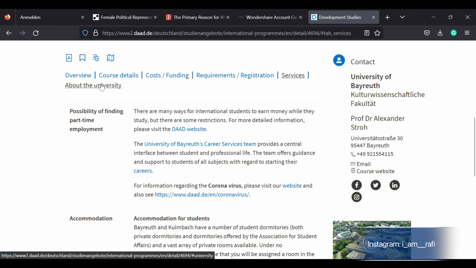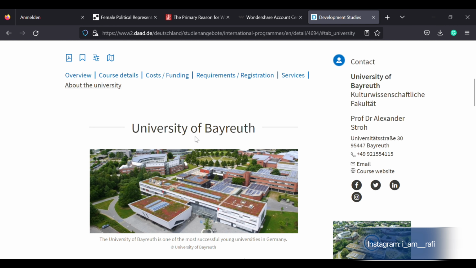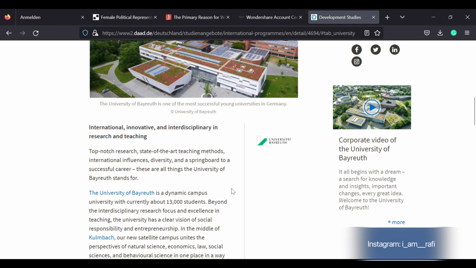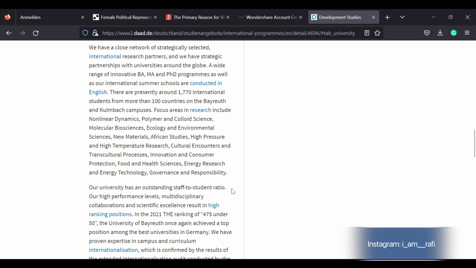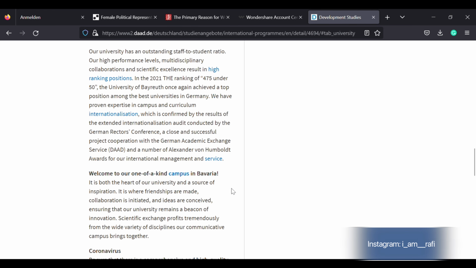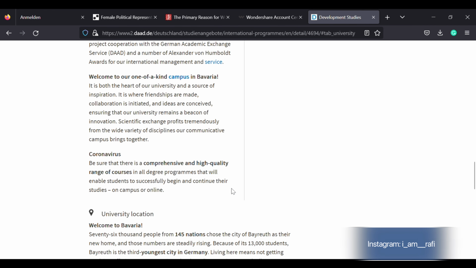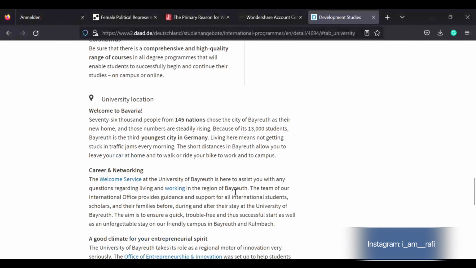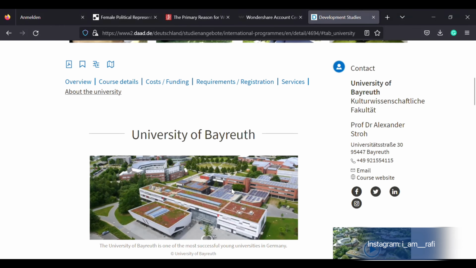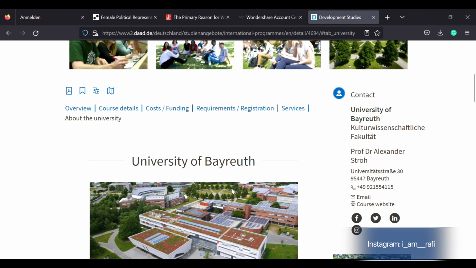About the university, you can be told about the University of Bayreuth. It has all these details about the university, which makes it more unique than other universities in Germany. So this is it.